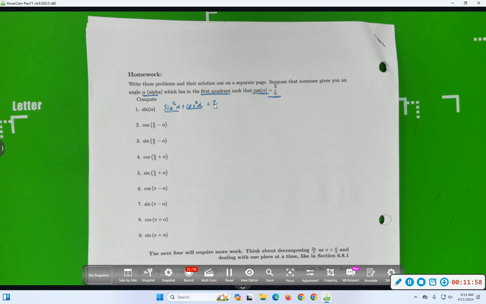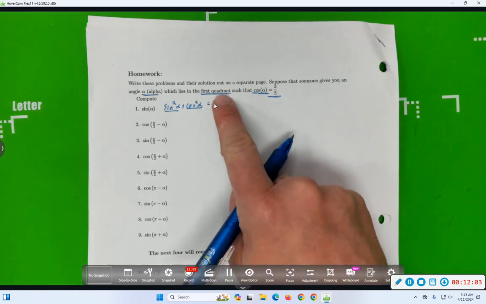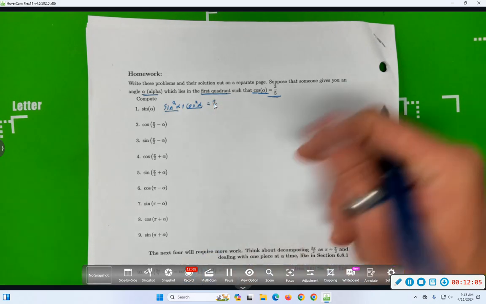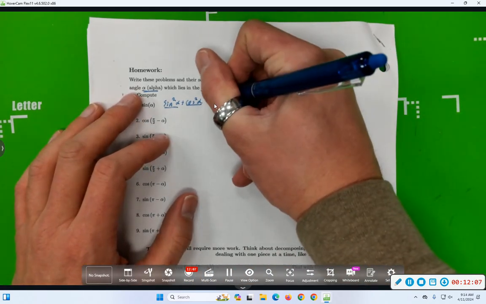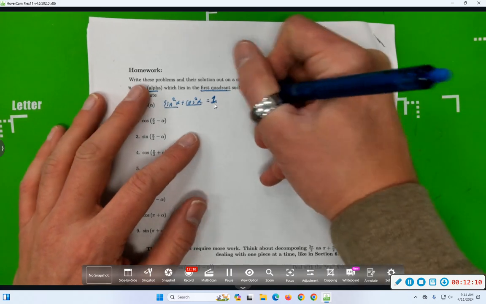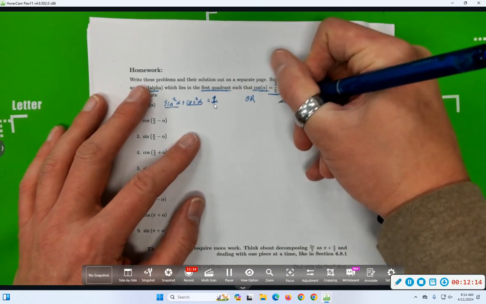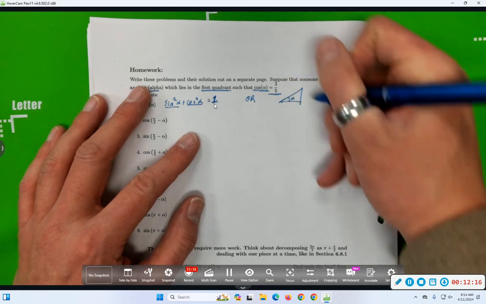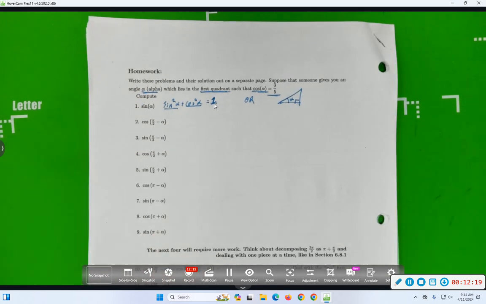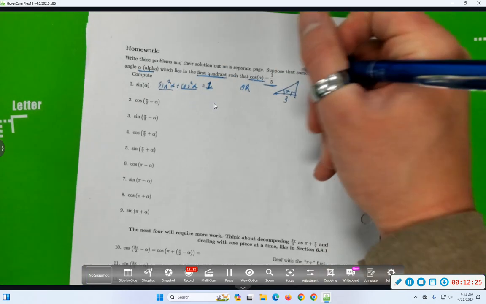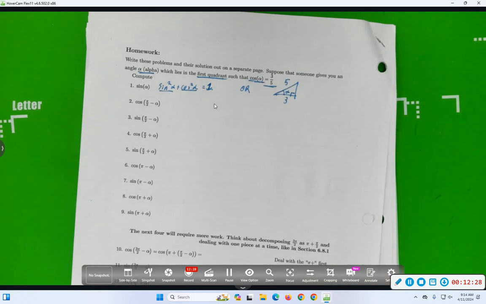Can't you just draw a triangle? Alternately, you can draw a triangle. It's in quadrant 1, so triangles make sense as a picture to draw. So here's strategy 2. All right, so there's a right triangle, there's an alpha. What sides of that triangle could I label? Adjacent is 3, and then the hypotenuse is 5. Cosine is adjacent over hypotenuse. Could you use that triangle to determine sine of alpha?